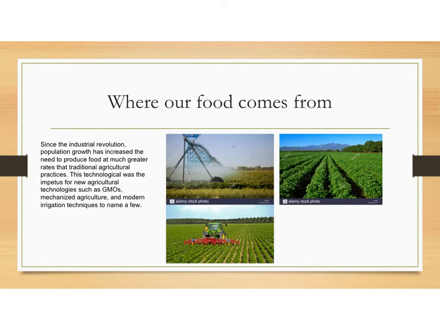So when we got into agroforestry and we started learning about feeding the world, we had to learn about where our food currently comes from in order to sustain the gigantic populations that we have now. With the help of the Industrial Revolution, populations have been able to grow exponentially at a really, really high growth curve. So food technology has had to keep up in order to make sure that we can still feed our population. We've had to do things like genetically modified organisms and crops to increase yield. We've had to mechanize agriculture so we can harvest quickly. And we've had to do some creative, inventive things with irrigation so that we can grow effectively in places that don't have a whole lot of water.